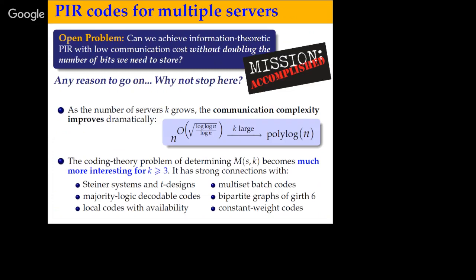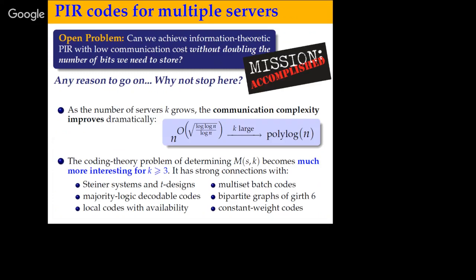So this coding theory problem that we have just defined and solved for k equal 2, that was obviously the optimal solution. And so the problem was very, very easy, almost trivial, but becomes far from trivial and actually very, very interesting if you consider values of k greater than 3. And it has lots of connections that we have discovered. We've been working on this for a couple of years, to many, many different things in coding theory, in combinatorics, in graph theory, in other branches of theoretical computer science and whatnot.